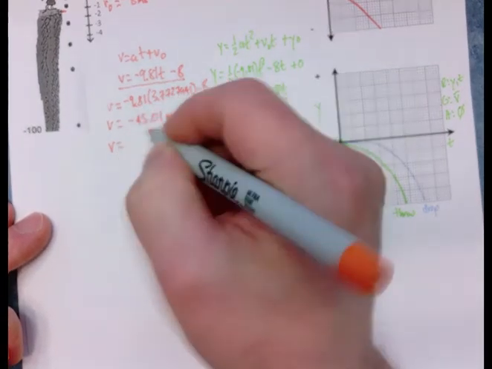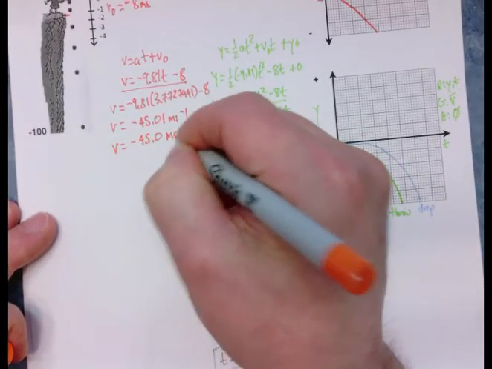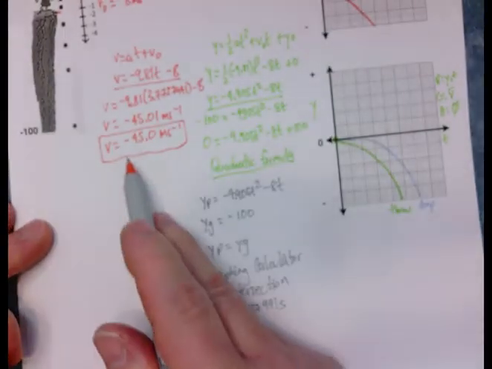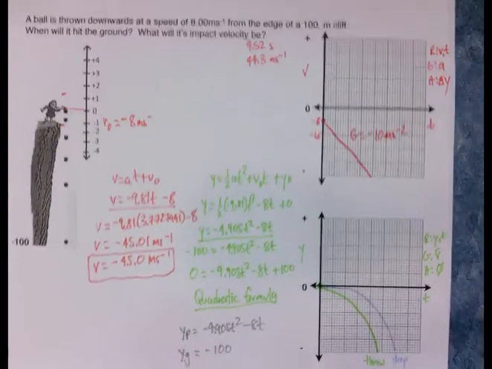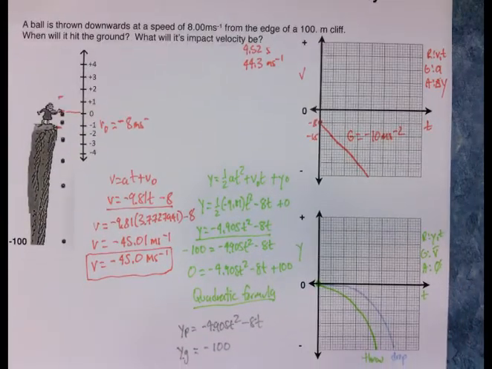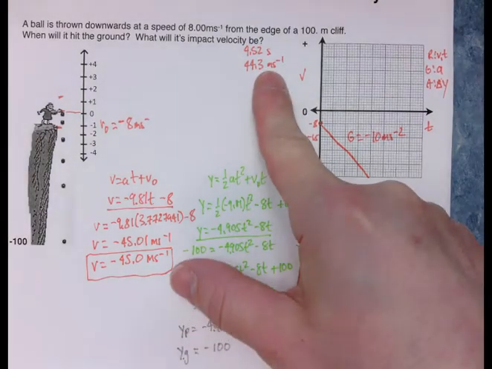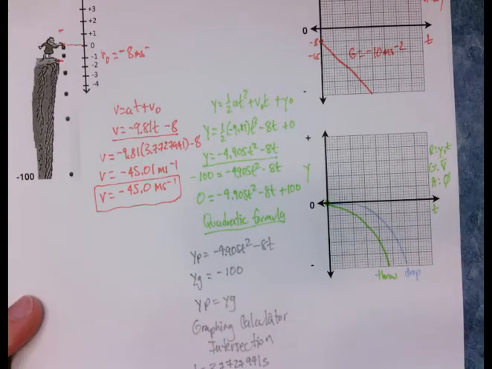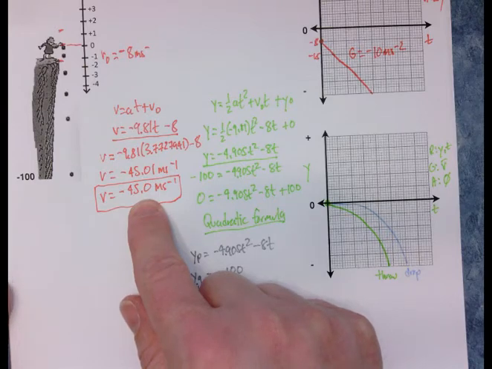So that would give us then an impact velocity of negative 45.0 meters per second, to 3 significant digits. Now, of course, we might also want to express it in scientific notation, but this is more about the process at this point. So our predictions held. It is traveling more quickly. But notice it only gets there less than 0.8 seconds faster. And so its speed is not all that much faster because the time interval is so small.